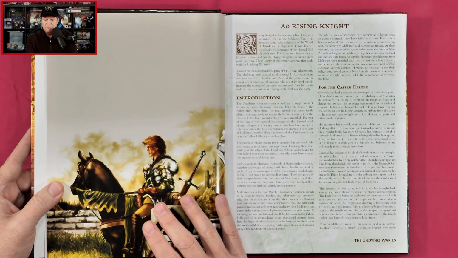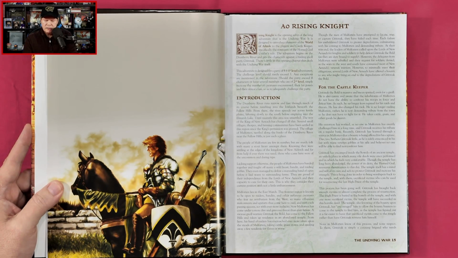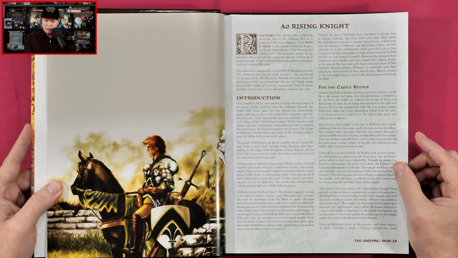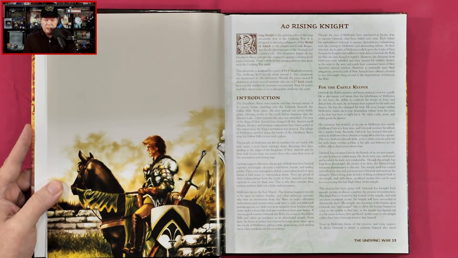So we're going to start off with A0, Rising Knight. Looks like this is designed for a party of 4 to 6 first-level adventurers. Challenge level should rarely exceed 1. See if we can find a bit of a synopsis here. Well, let's see what it says for the Castle Keeper.